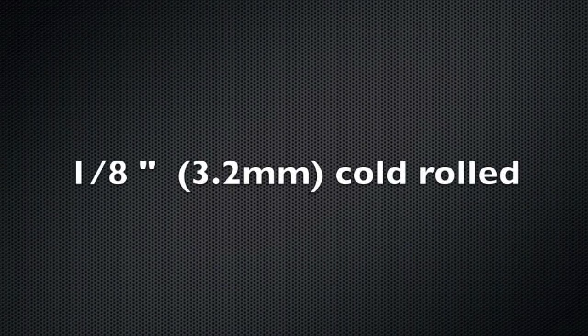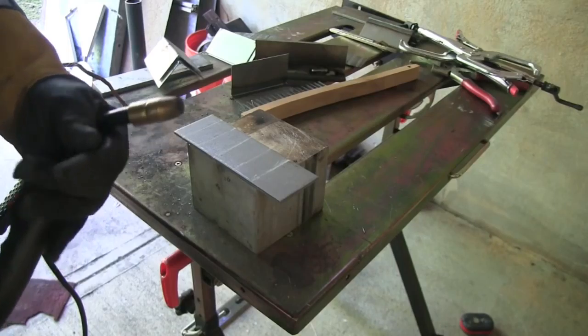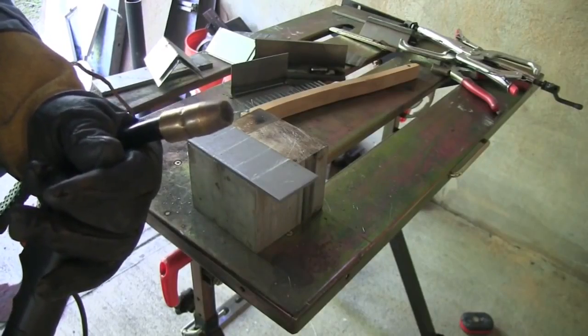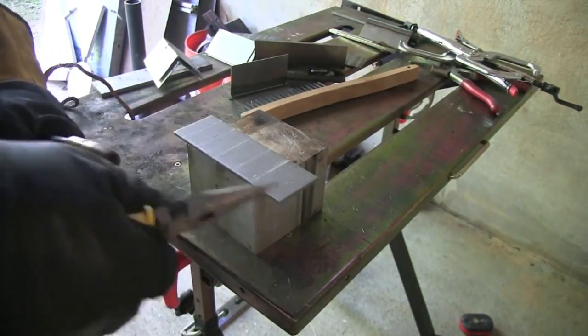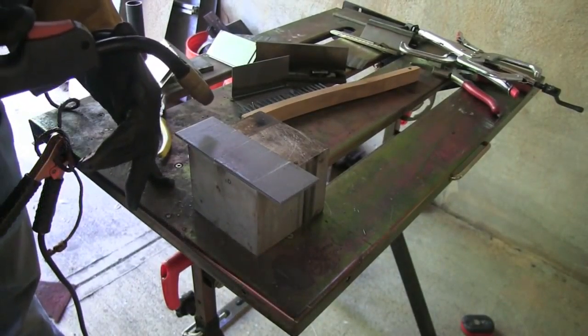First thing we're going to weld is some 1/8 inch thick cold rolled steel that came in the kit, the little metal kit from the James F. Lincoln Foundation. Before I even get started, I want to make sure to snip the end of that wire. It's got a little ball on the end and there's too much sticking out there. I could start and just use that, but it's going to stutter, get a poor start. It's a good habit to get into, to pretty much snip the wire every time you stop and start.